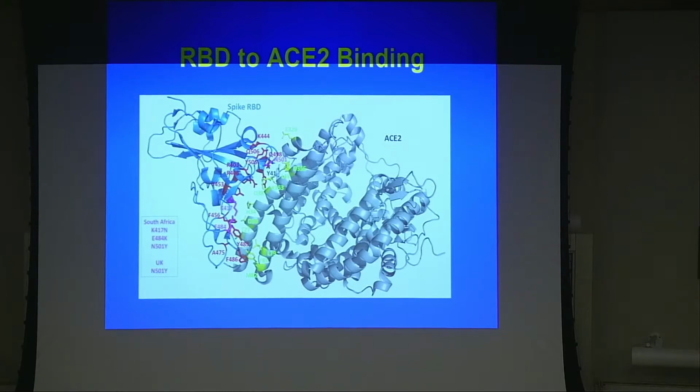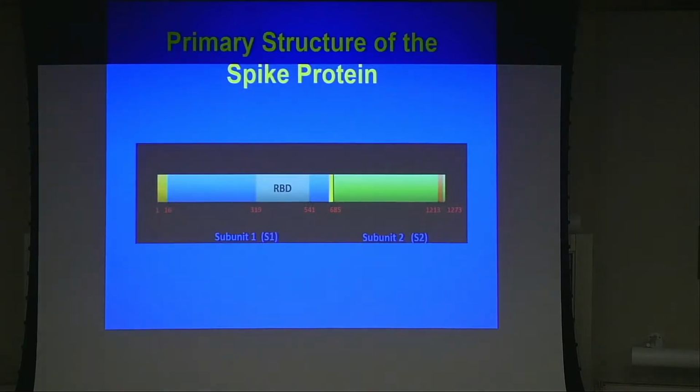But what we think is happening with the delta version, and this is a paper that just came out a couple of days ago, is that in this region around 683, there's a junction between something known as S1 and S2. The junction between S1 and S2 is susceptible to proteolytic enzymes. And so what happens when this binds to your cell is a proteolytic enzyme will cleave the spike protein at that point. And when it's cleaved at that point, that leaves part of the spike protein with a hydrophobic series of amino acids, which can now bind with the phospholipid bilayer in your cell and burrow into the cell.